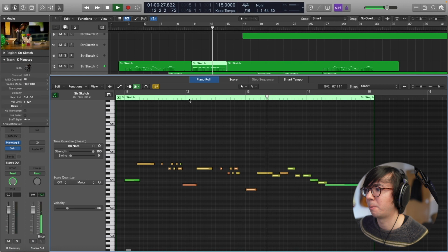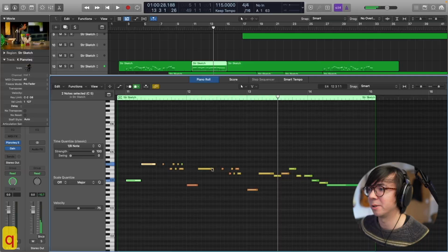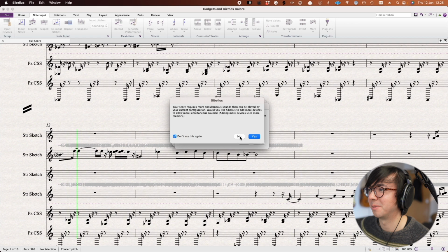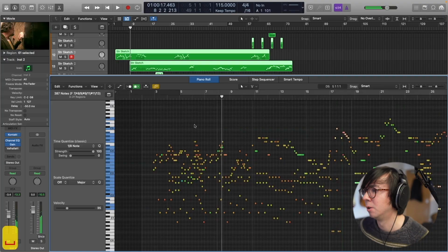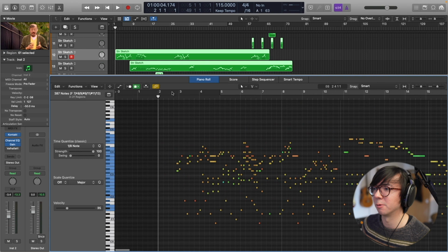Okay, so it seems like a few bits kind of slipped through the net. What's this? What on earth is going on? Silly Sibelius. So what I might do as a final check is just play through and follow it. I've selected all of the MIDI here and I'm just going to play through and check with my ear and my eye.